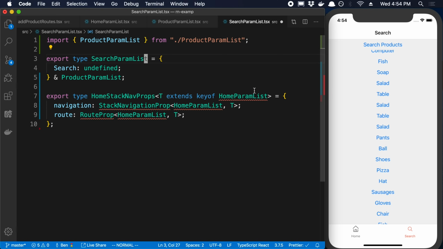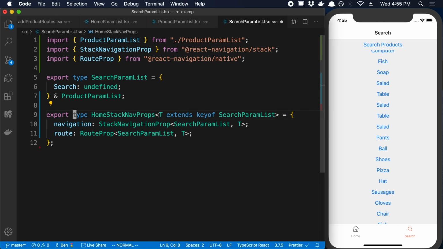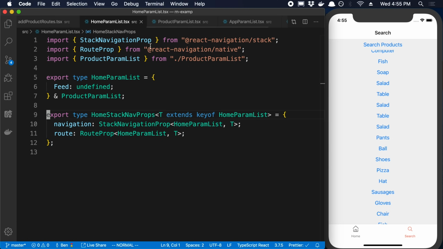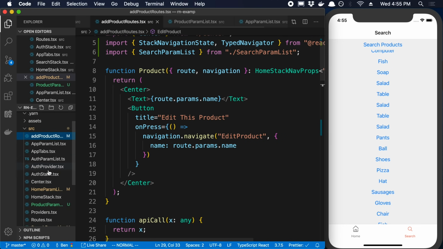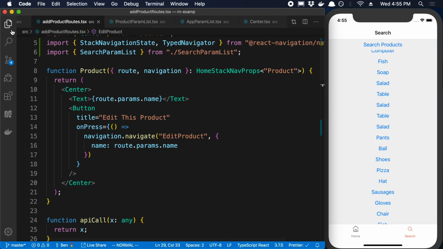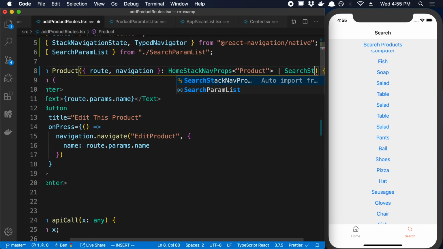And again, I'm just going to copy this in. And then import these, and where it says home here, I'm just going to replace that with search. And give that a save. And then if I go back to our product, and I got a lot of tabs open now. You can see it does get a little bit convoluted when we have all these param lists now. I think a good file structure would help with that, though. I kind of just kept it flat to keep it simple, but I think we're getting to the point where some structure would be nice. But anyway, here I can say home stack or search stack, right? Because these are the two pages it could possibly be on.